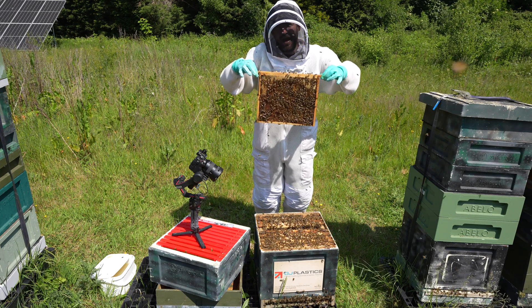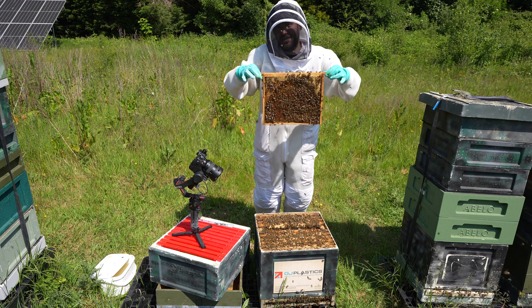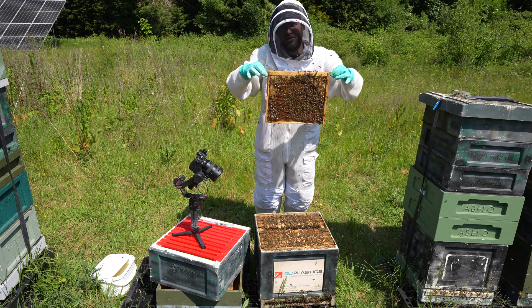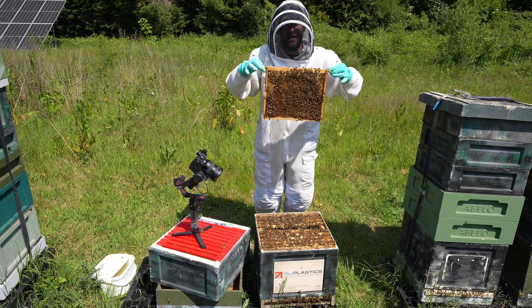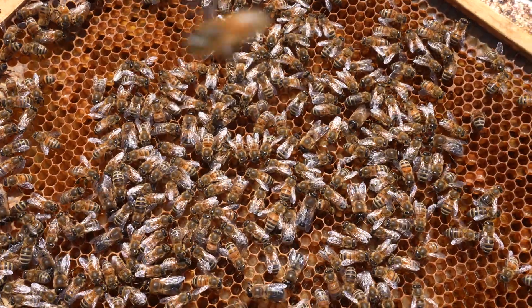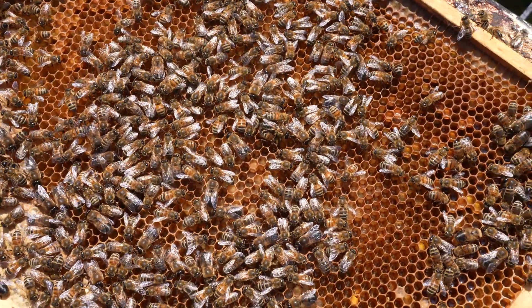They don't tend to find that they lay up three or four frames of drone brood — they just kind of spatter it out a little bit all over the place. I'm confident now that we've got a mated queen in here, but I still wouldn't give it the rubber stamp until I find that queen and I see worker brood — those are the two things for me. To be honest you don't even really need to see the queen; I just like to see her length to double check. If I see worker brood in a good pattern I'm happy she's definitely mated. This is quite a nice frame — lots of brood all the way round, a little ring of stores, good amount of pollen.